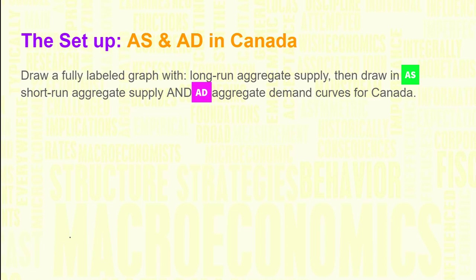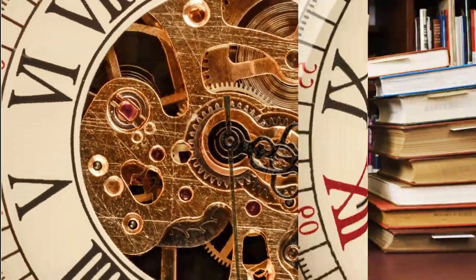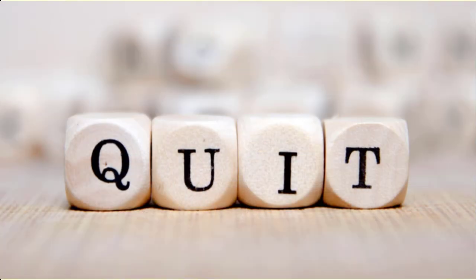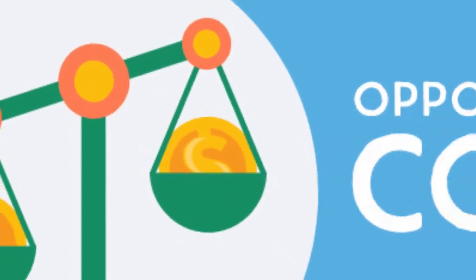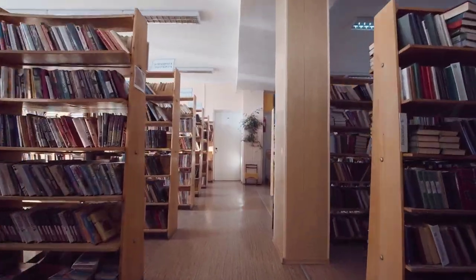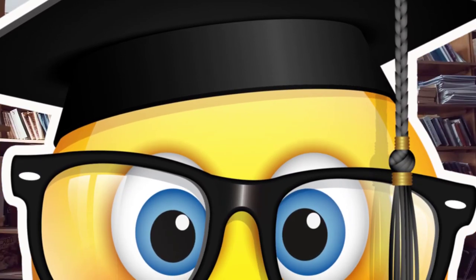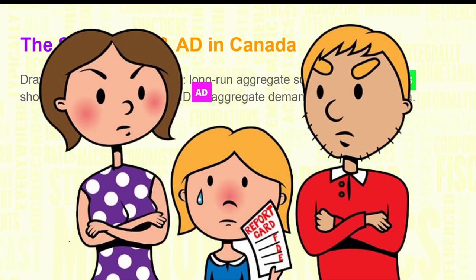Now, this is a more comprehensive approach to learning with obvious benefits, yet I know it takes a lot longer to do it. But that's the life of a student. If you can't handle that, then as a person who teaches economics for a living, I'd say quit and do something else, because opportunity costs are always rising. In summary, be an active learner in your education. My doctorate is in education, and the data shows this approach is basically the difference between the grade of an A and everything else. The choice is yours.